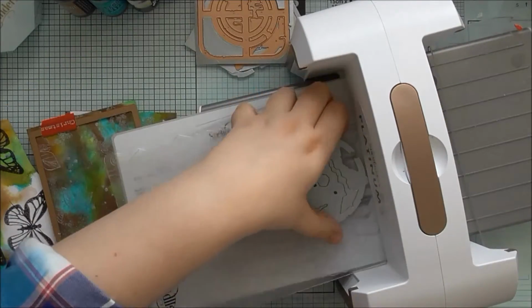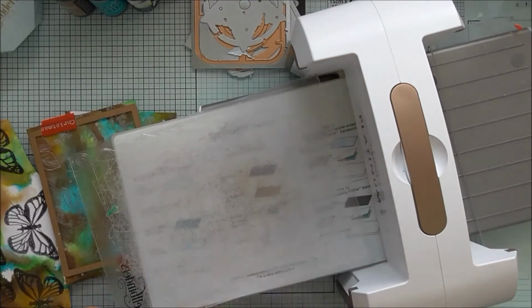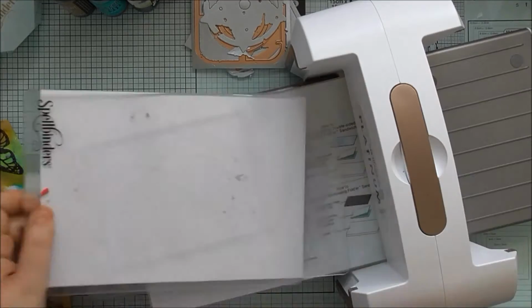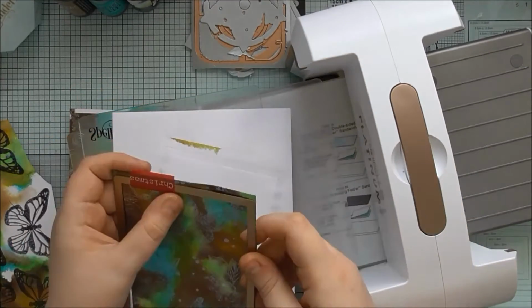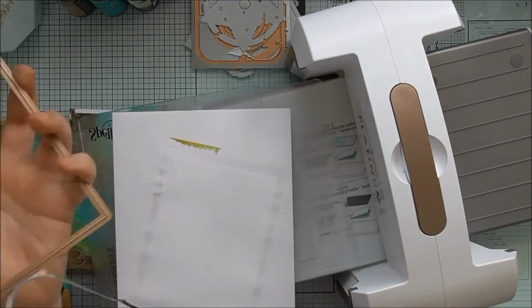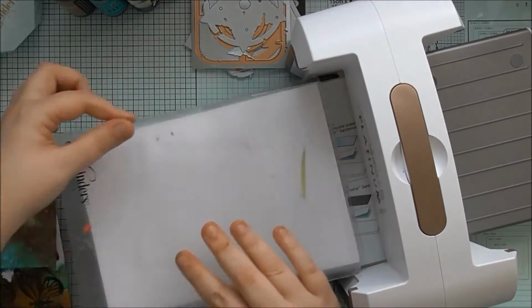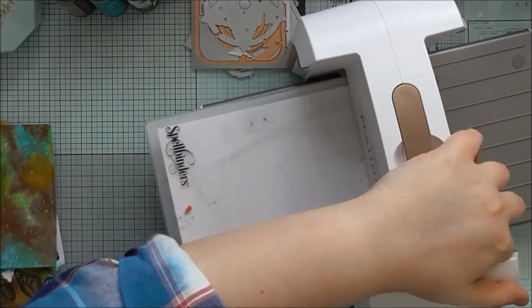These days they have the Jane Davenport Deep Sea die cutting machine too, which is basically identical to the Platinum 6, and there will be an unboxing video on this channel some point soon too, because I've got that one now. But they're both exactly the same machine, so if you're looking to invest in one, you could get either of them.